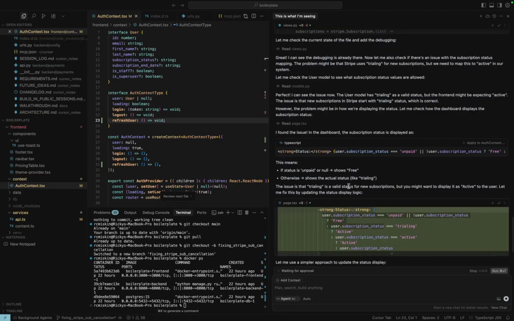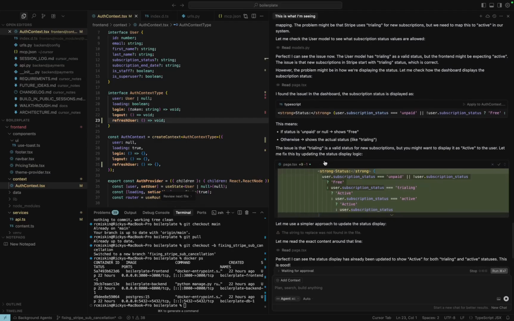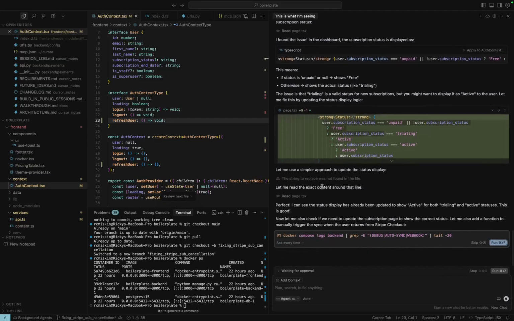So trial is a valid status for new subscribers, but you might want to display it as active, so you fix this by updating statuses for the object.